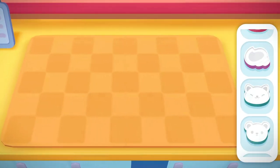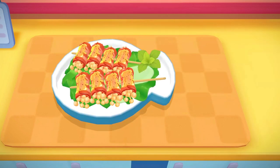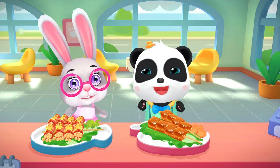Pick a plate you like. It's time to serve the guests. Please try it. How does it taste?